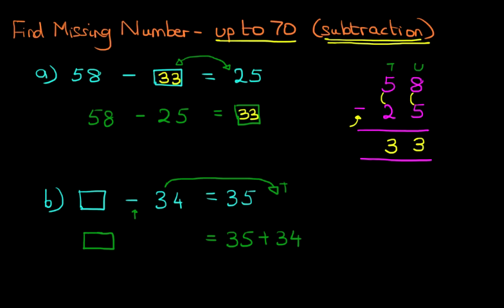Okay, the missing number, the box is on one side. The numbers are on the other side. Now, again, we're going to use the vertical format. So, let's write this here. Now, we've got 35 plus 34. And notice, we are now adding. We're not subtracting. We are adding. We can label the columns. We've got units and tens. We are now ready to go ahead and do the addition.